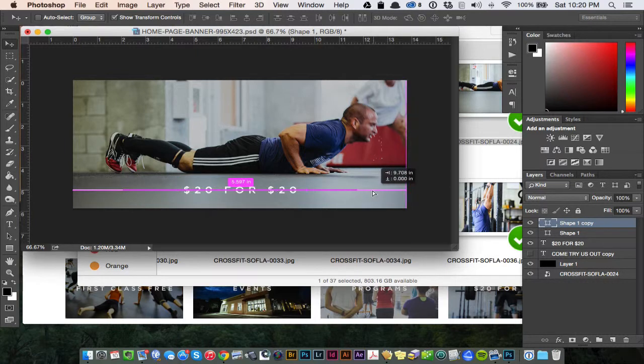As soon as you get to the edge, just release it with the arrow, and then you can let go of Shift and Option. So what it did was it created a new layer with that same layer, and as you were Shift dragging, it was duplicating it and moving it on the same plane.